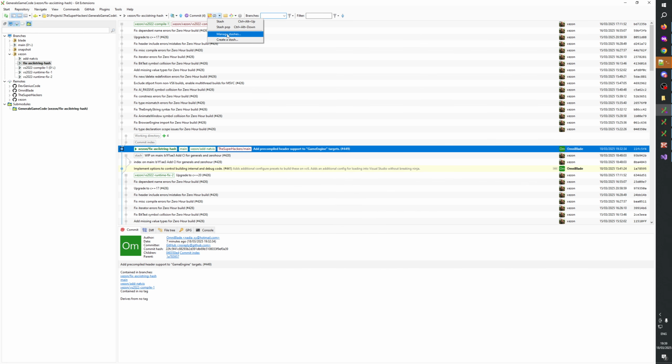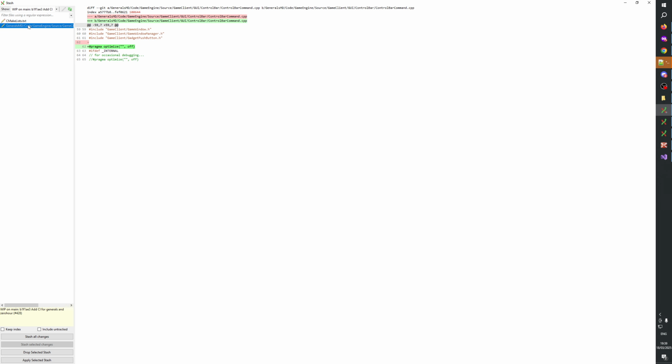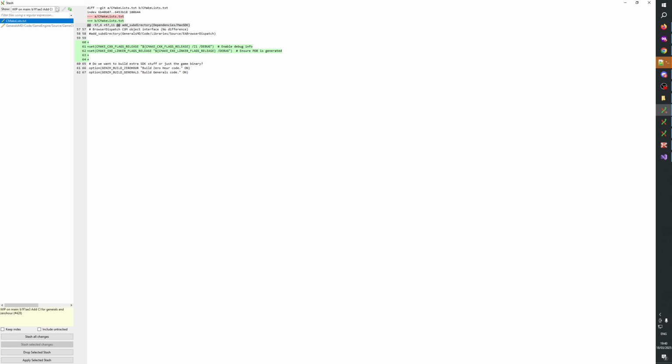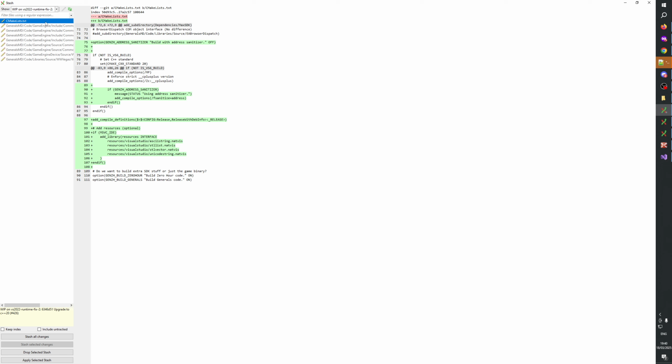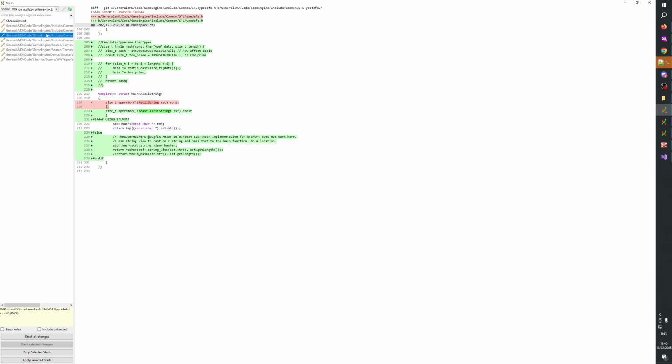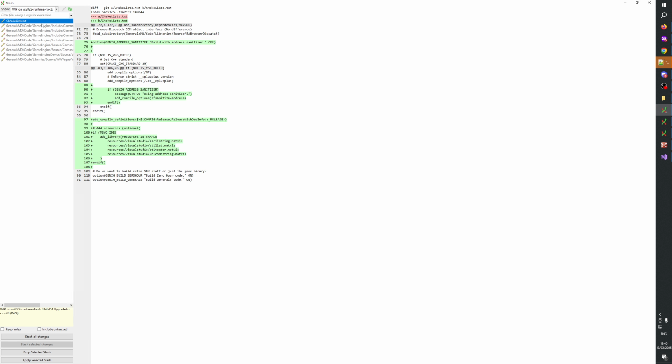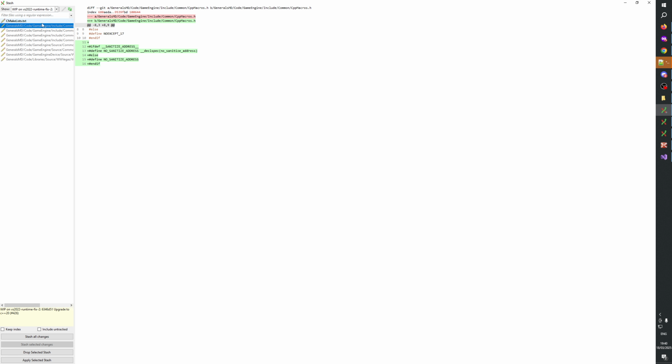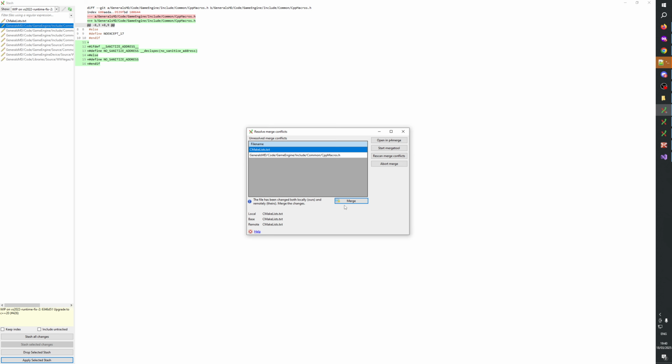So we have two stashes right now. Manage stashes. Let's go to this stash. Apply stash. Merge.